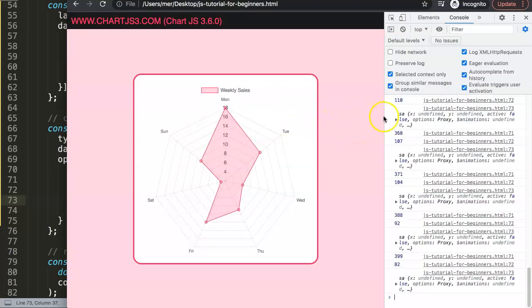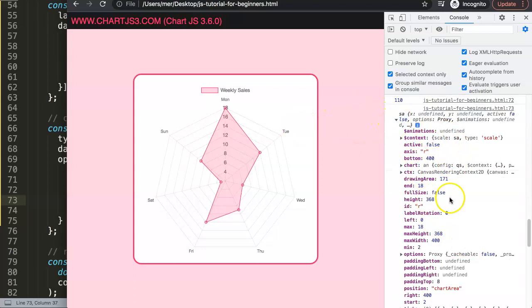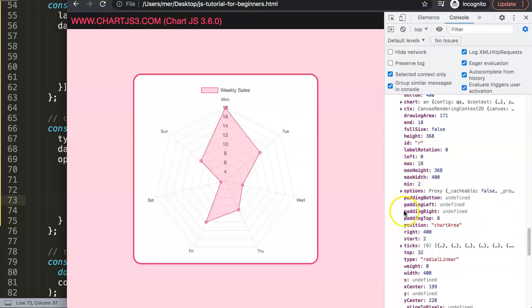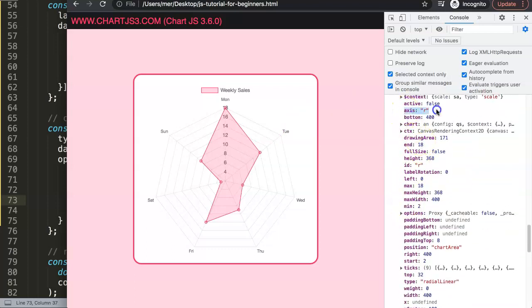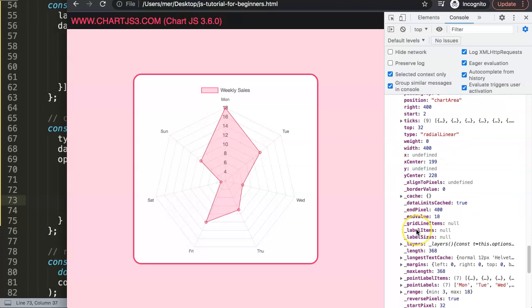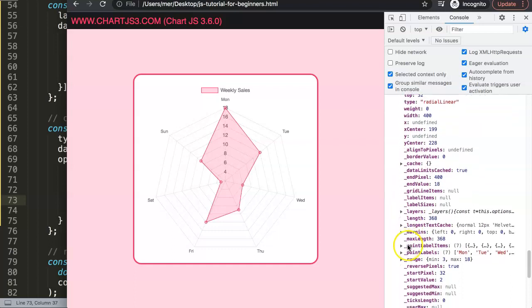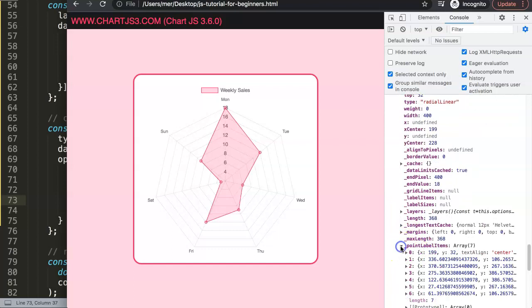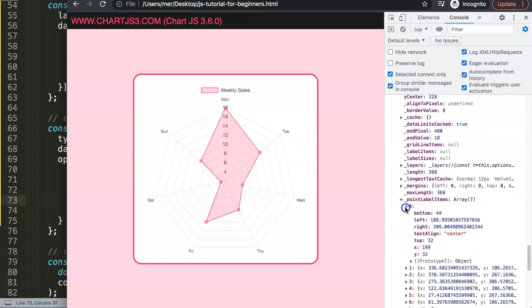The moment we do this, and if I save this now, refresh, open up developer tab, and now if I hover over, you can see here now, it will start to see more information. You get a lot of extra information, and it pinpoints the axis of R, which is correct. We are on the axis of R. It shows here all the information we have here. And what we eventually need here is something very specific. So to do this, we need to go here in the point label items. And there, look at this, you will see here the magic that we need.